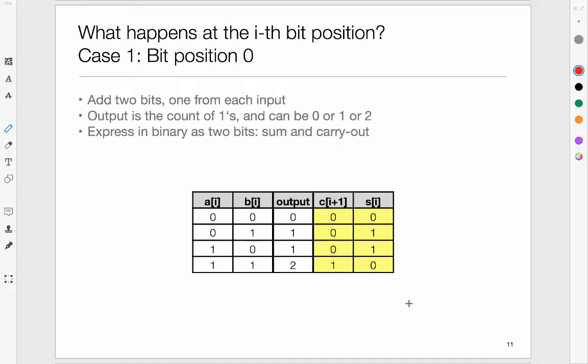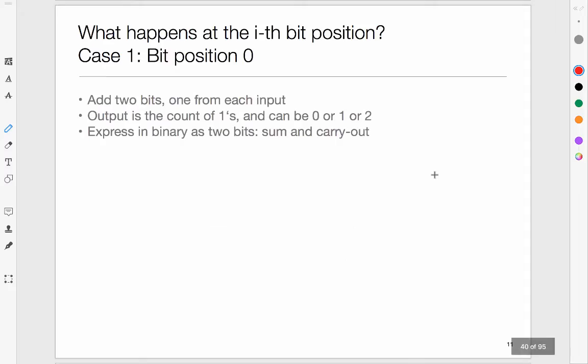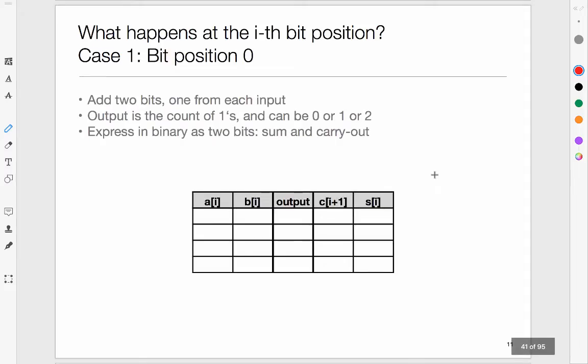So for now, at the least significant bit position, let's just go back. Let's first focus on what happens here. In this case, there is no carry coming in, or another way of saying it is I have a carry in of 0, because I'm at the least significant bit. So I have to add 2 bits. My circuit has these as my inputs, and I need 2 bits of outputs. These are my outputs.